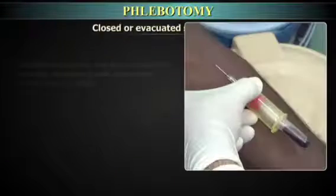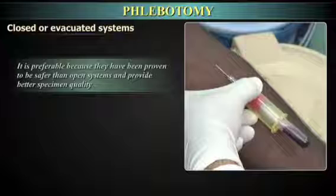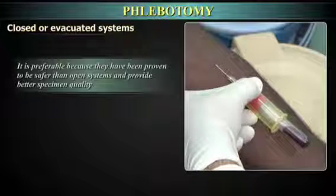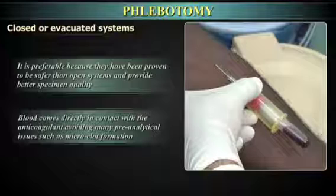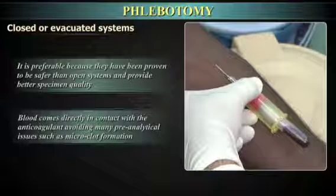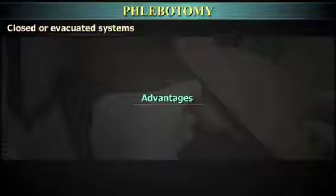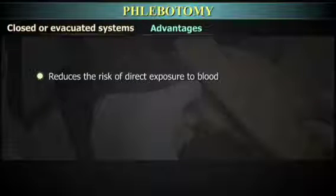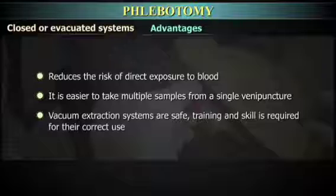The closed or evacuated systems for blood sampling are preferable because they have been proven to be safer than open systems and provide better specimen quality. The added advantage of using a closed system is that blood comes directly in contact with the anticoagulant, avoiding pre-analytical issues like microclot formation. The use of an evacuated blood collection system reduces the risk of direct exposure to blood and makes it easier to take multiple samples from a single venipuncture. Although vacuum extraction systems are safe, training and skill is required for their correct use.